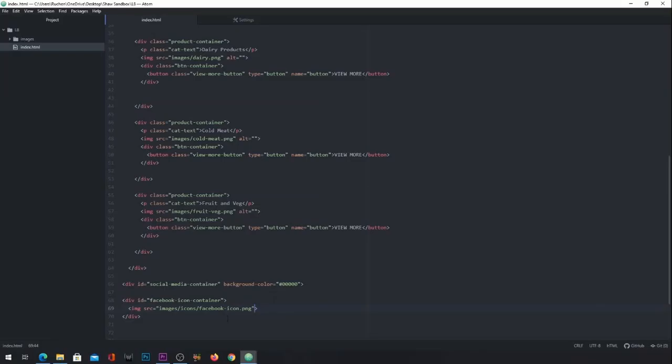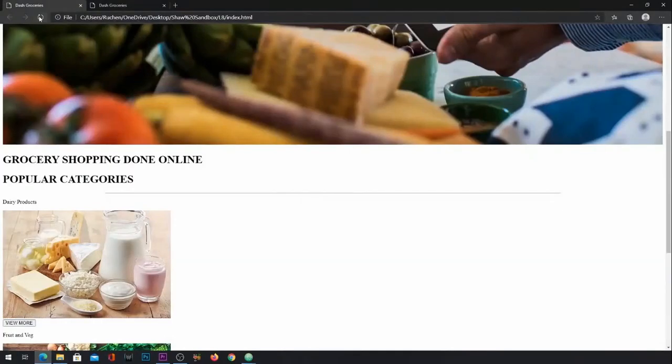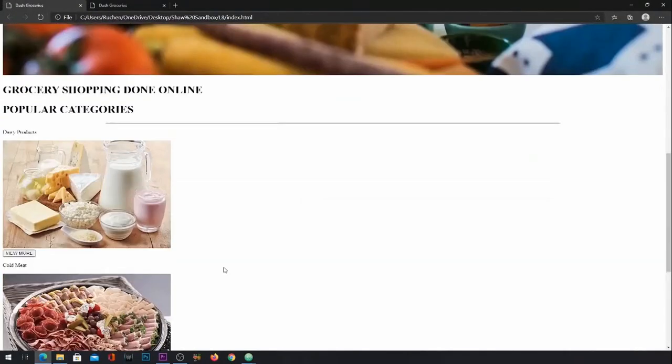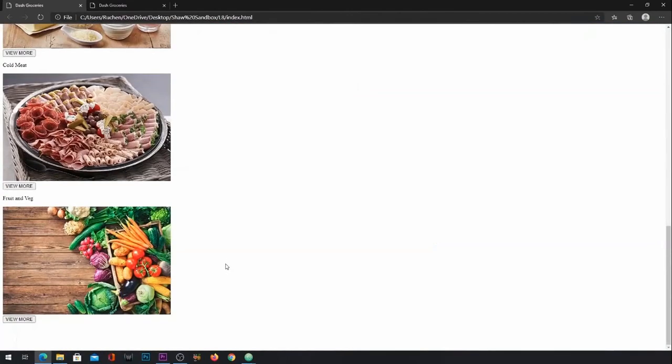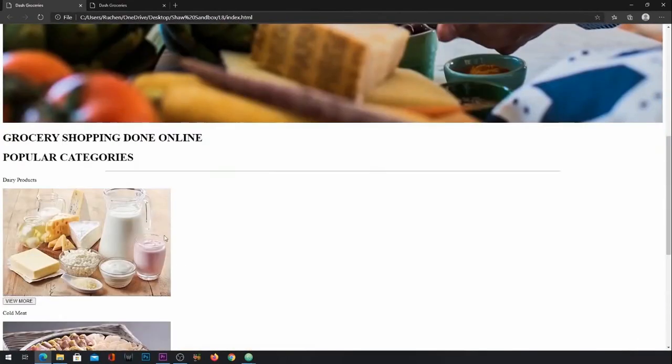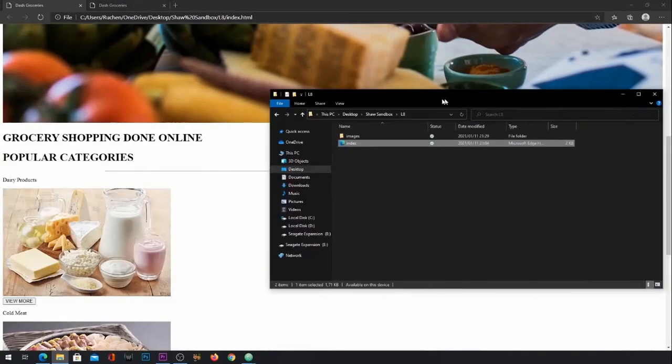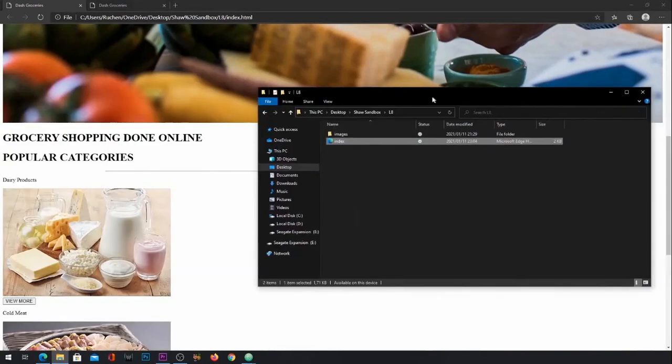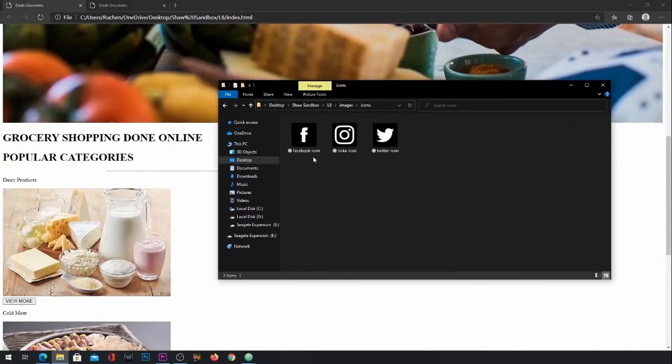So let's make sure all of this is working correctly before we progress. So let's refresh, and our icon is not visible at all, which is okay because it's transparent. How do we know that? Because if we navigate to the folder where our images and icons are located over here, you'll see we have icons, and you'll see the background is black, right? But you'll see the icon itself is white. Which means we won't be able to see the image on our website just yet until we style it. And that's okay, because when we get to it, we'll sort all of that out.